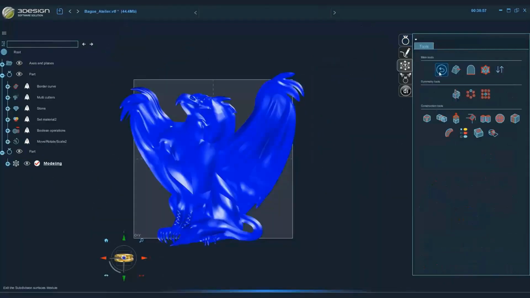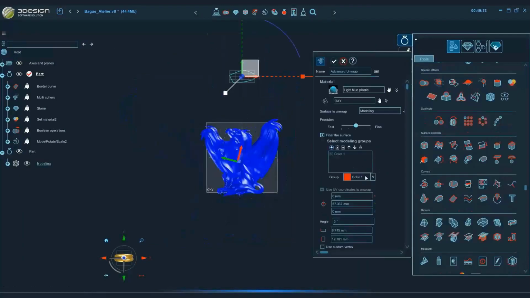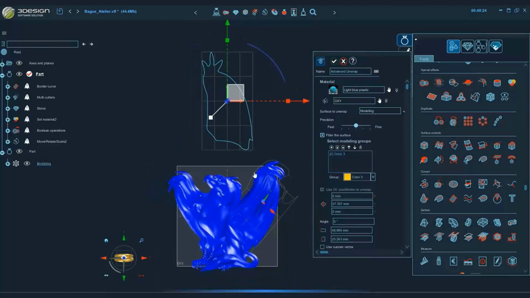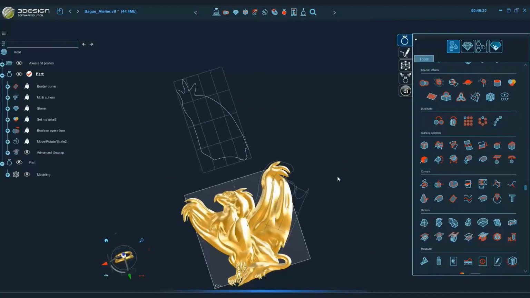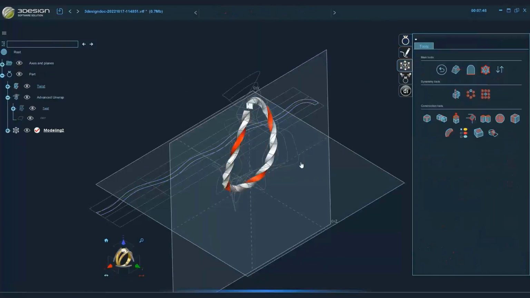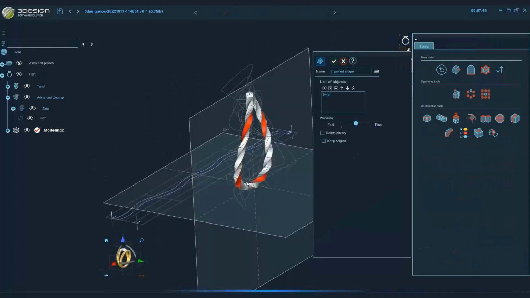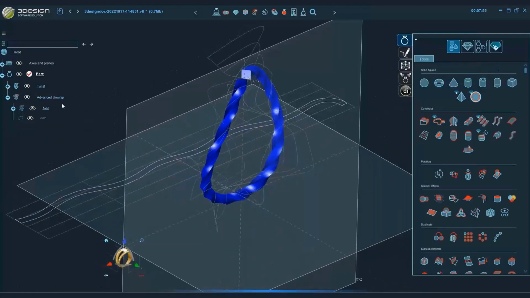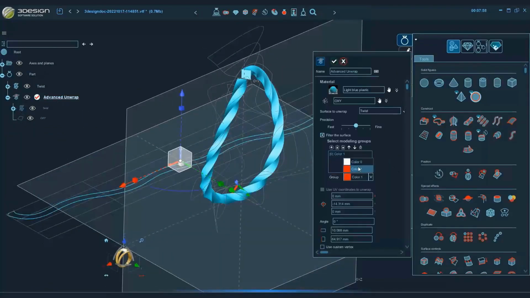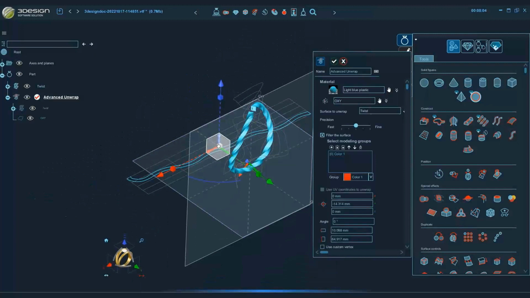We can work also, you know that in 3Shaper we have colors. You can apply colors on subdivision surfaces. So through the Advanced Unwrap feature, you can select the groups that you want to work on. For example, in this video, we have the yellow, and I'm focused only on the wing. And this is something I can prepare in 3Shaper, and it's super useful if you want to work on a dedicated color you applied on 3Shaper. In this example, I use the red color, and I work only on the internal side of my twist. So it's what you can do with the new tool Advanced Unwrap.